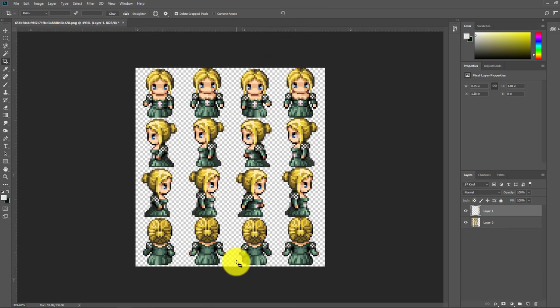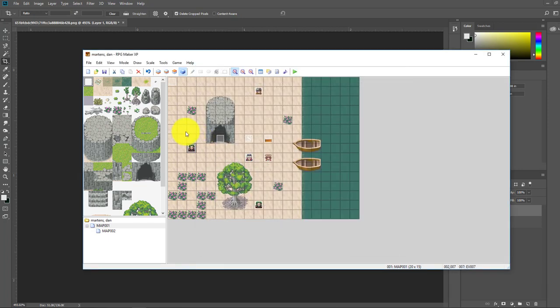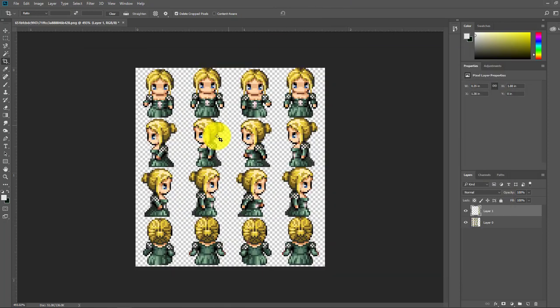So the next thing you need to understand is that in RPG, if you'd like your character to be roughly the size of all these characters, you can make it bigger if you like. There are monsters and all that sort of stuff. So you can see, I believe there's ones that are much larger. But if you want it to be similar to these characters, in RPG, every single tile is 32 pixels wide. So if I've got a width in my Photoshop document that's 4 characters wide, I would have to take that image width and make it 128. So that would be 32 times 4.